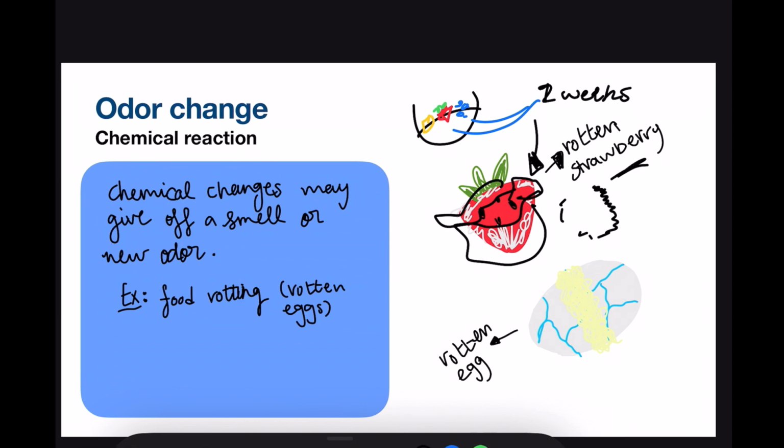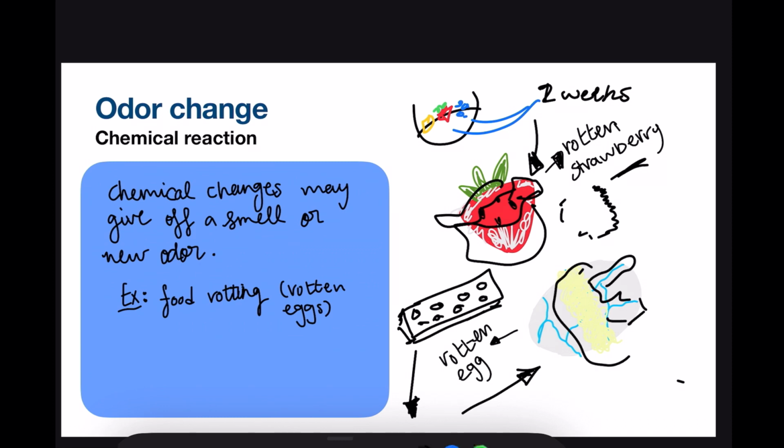You shouldn't eat it. For instance, your mom buys a carton of eggs. Here are your eggs. And then she gets sick and she doesn't cook and she doesn't use them. And then when she's all good, she says, okay, I'm going to make eggs for breakfast. And she opens the fridge and she finds that these eggs have turned like this when she opens it. This shows that it's rotten. This is the egg inside, and this is the shell. It just shows that the egg is rotten. The red veins in an egg are blue now, and it's all yellow and not white on the inside.